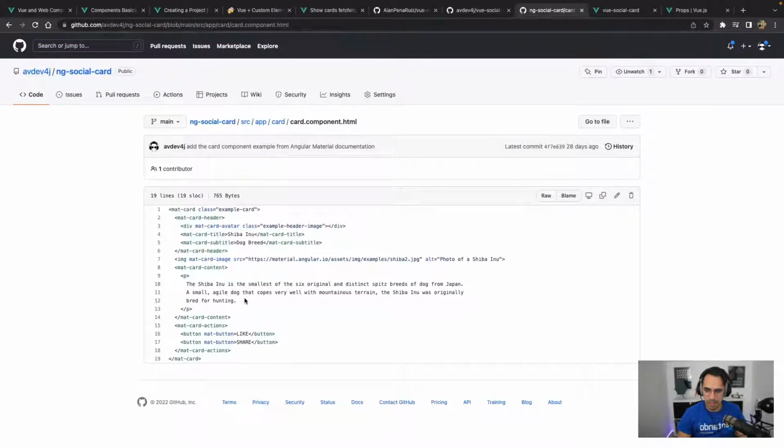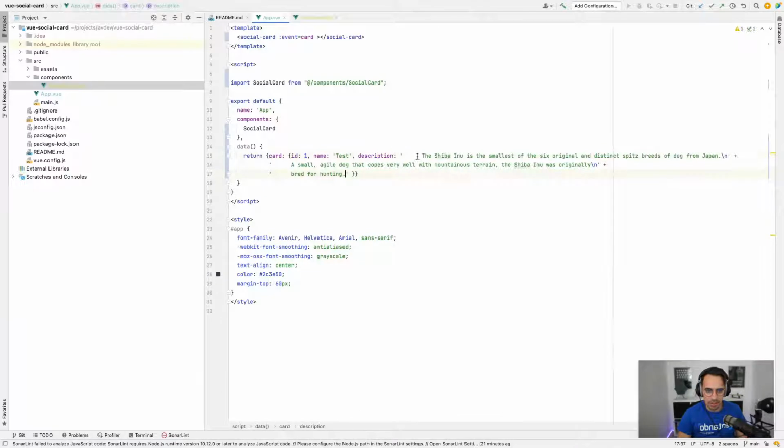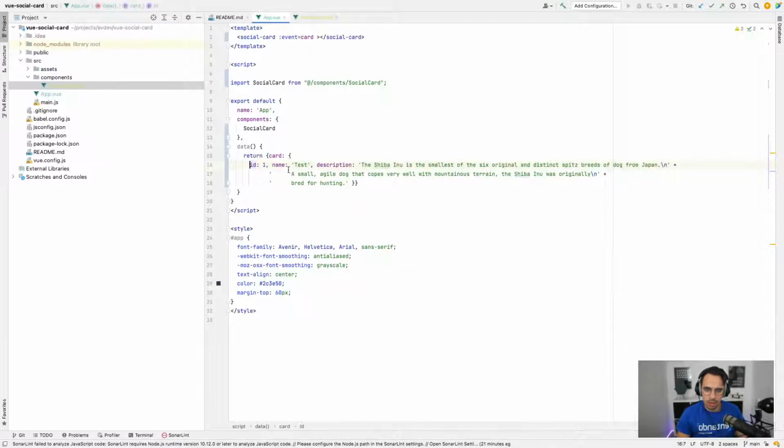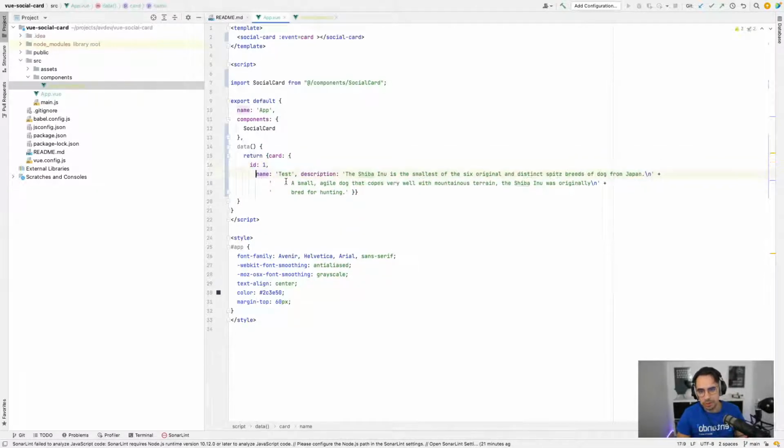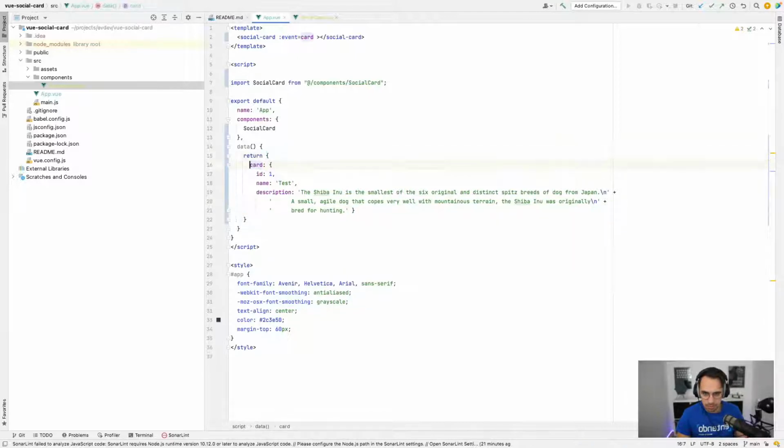Maybe the HTML. Yeah, so we can reuse that and use it as a description. Let's make it more clear. Good. Okay.